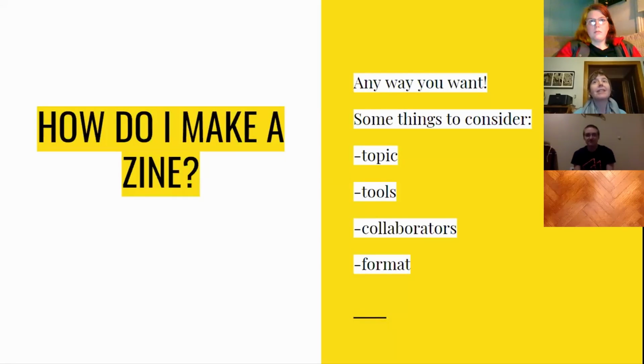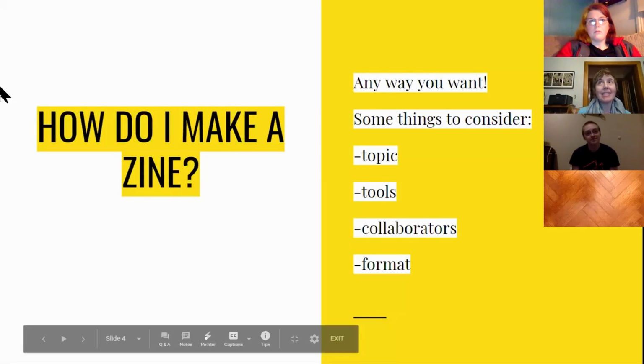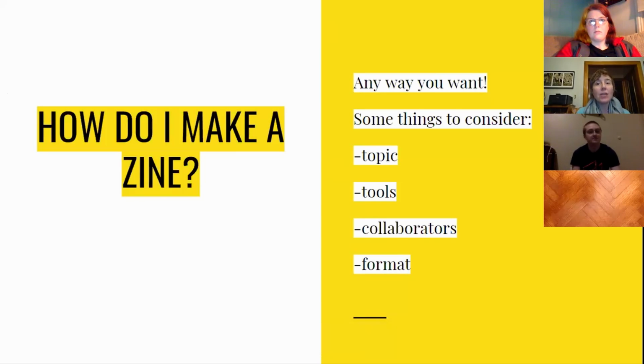All right, I'm going to go back into sharing the screen. We're going to talk about how to make a zine any way you want. Tools could be, you could collage, if you wanted to tape or glue pages together, that's an option. Staples, needle and thread, different ways of binding.